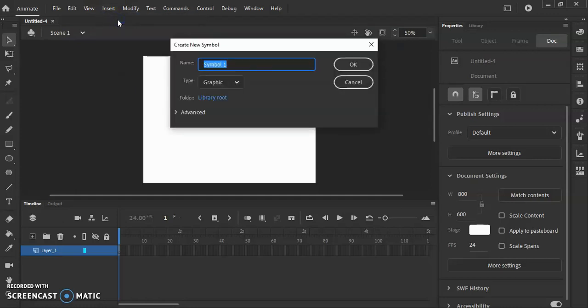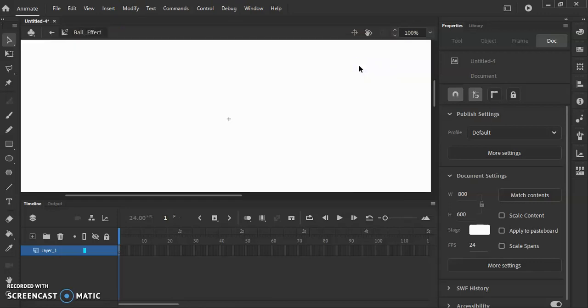I think I will name this ball effect, and the type is movie clip, and then you press OK. Now I will be resizing this.